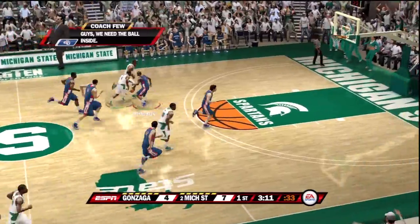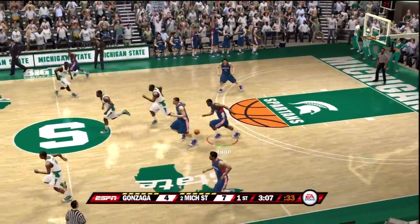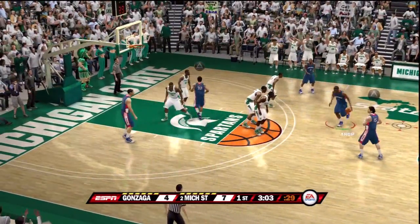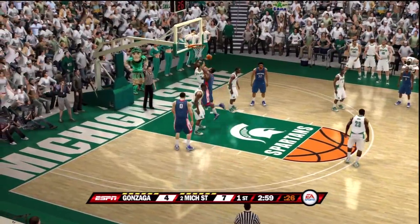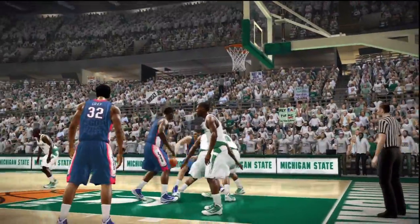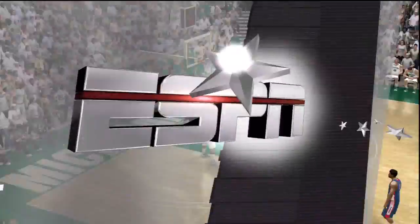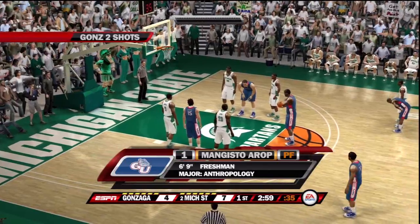Let's check in with Aaron Andrews and what she's got in store for. And has it rejected. Defense did a great job with that blocked shot. The Bulldogs transition into offense. On the elbow, they feed down to the low block. Morgan picks up the foul. First personal foul. Well, he commits an intentional foul there to prevent the easy basket. Well, it's a smart play, Brad, especially if you can afford to use a personal foul. I like his mentality. No easy basket.